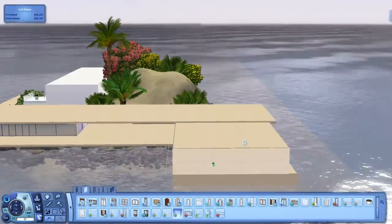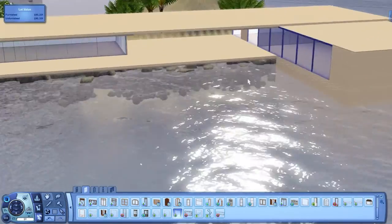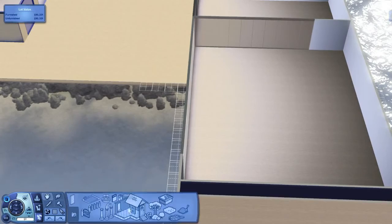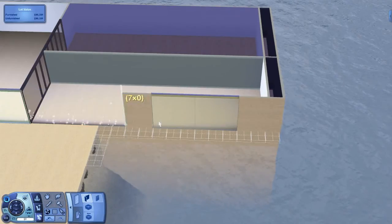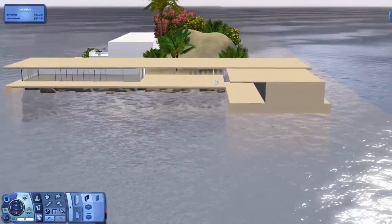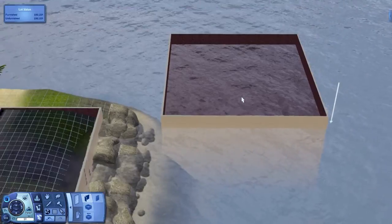And throughout this whole episode, I kind of struggle with just the shape of the front part of the house. We don't really do a whole lot in this episode other than the front of the house. So yeah, this is what we're doing right now. We are trying to get the shape right.